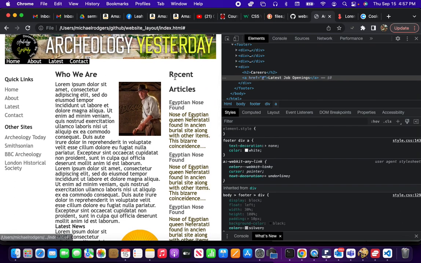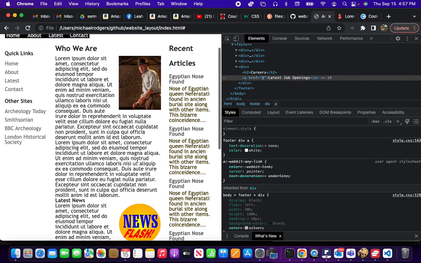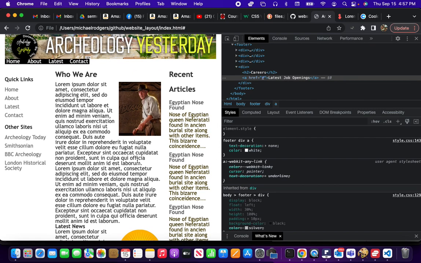Like it'd be nice to get our menu tab, the black box, to go all the way across the top for a header, to add some colors around our quick links and other sites, who we are, and so forth. But that is it for right now. Any questions?